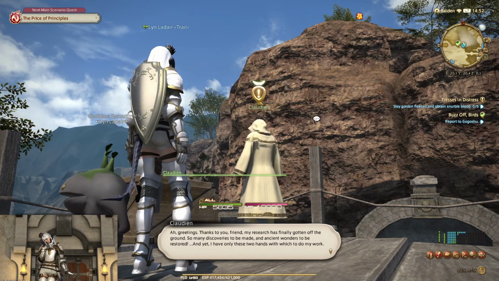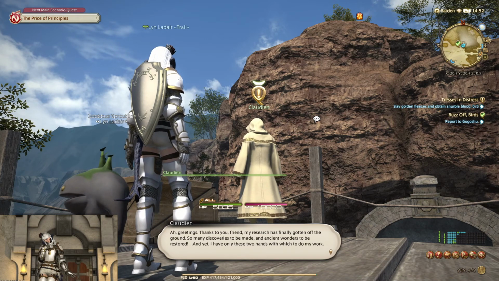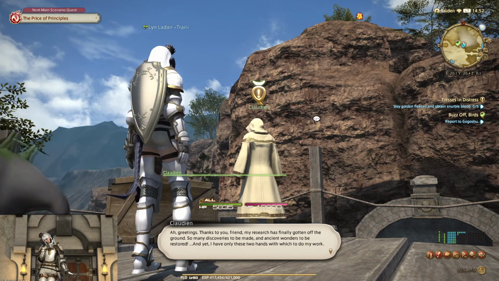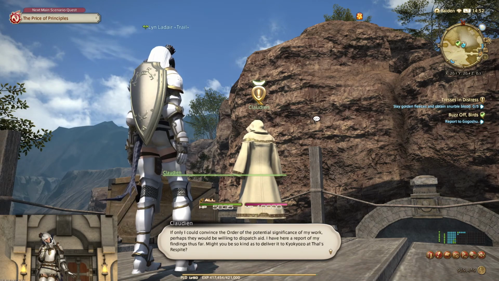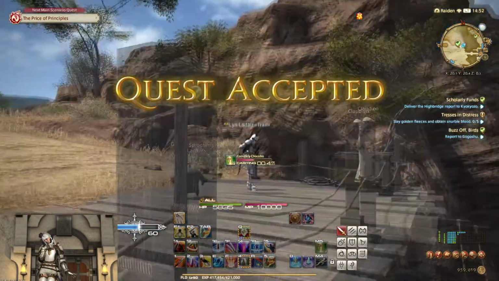Greetings to you, my friend. Or greetings to you, friend, whatever. My research has finally gotten off the ground. So many discoveries to be made, and ancient wonders to be restored. And yet I have only these 2 hands with which to do my work. If only I could convince the Order of the potential significance of my work. Perhaps they would be willing to dispatch aid. I have a report of my findings thus far. Might you be so kind as to deliver it to Kyokyozo at Thal's Respite?